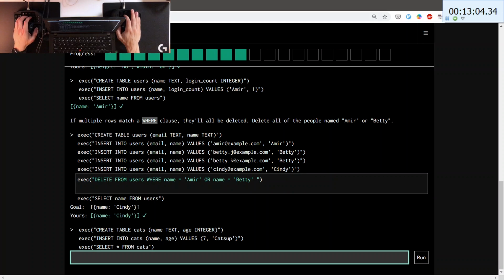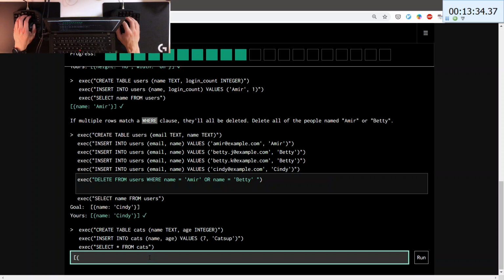So next one. We are creating table cats with two fields. One is the name and the second one is age. The types are text and integer, as you can see. And we are inserting 7 in here, and that is text. And we are inserting integer when it says text. The SQLite doesn't care about it. This one will be converted in the string.